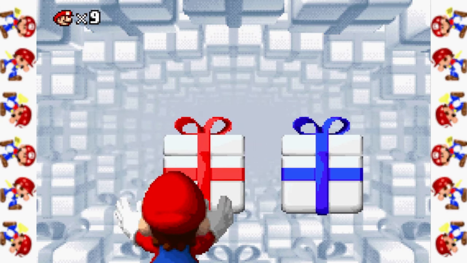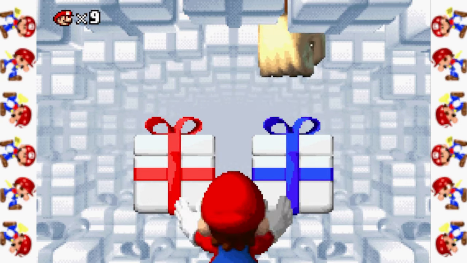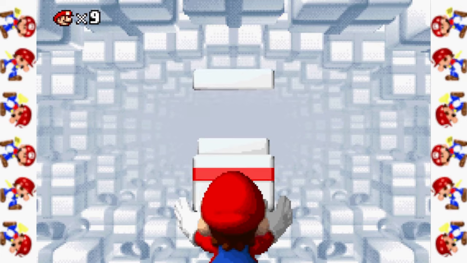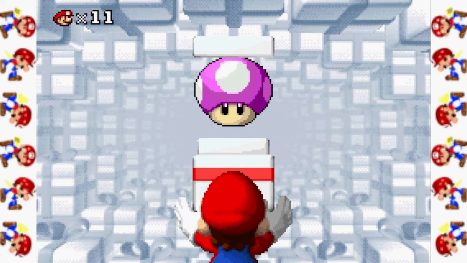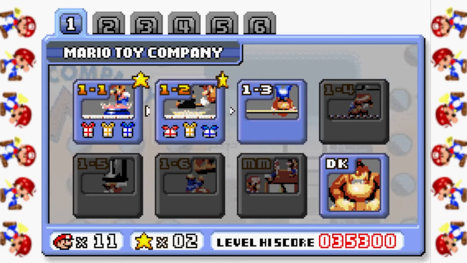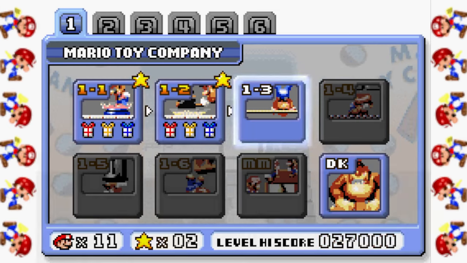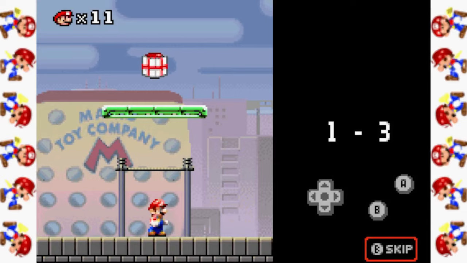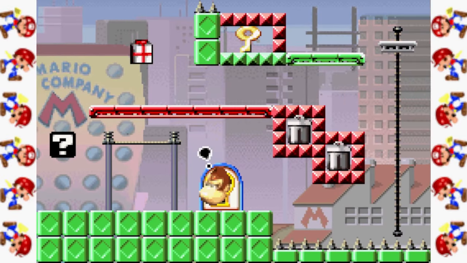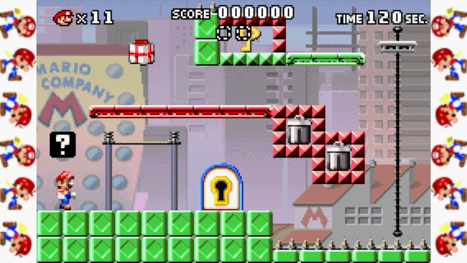Okay, there we go. Want to make sure we don't lose the red one. Okay, there we go. Now, it didn't crash. I don't know why it crashed for some reason, but whatever. Okay, 1-3. Here we go. Let's skip this. Here we go.